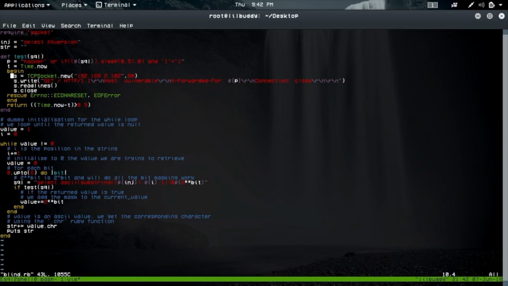But what it's doing up here in our test is making a connection, doing our SQL injection, and then if that works, I think, let's see, I may be misexplaining this. Alright, so setting this to P, setting this to T, and then we are sending over P. Okay. So this is just doing a test. Why does it take that as value of SQL?